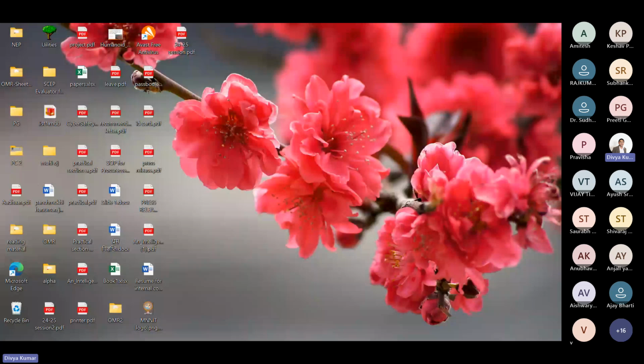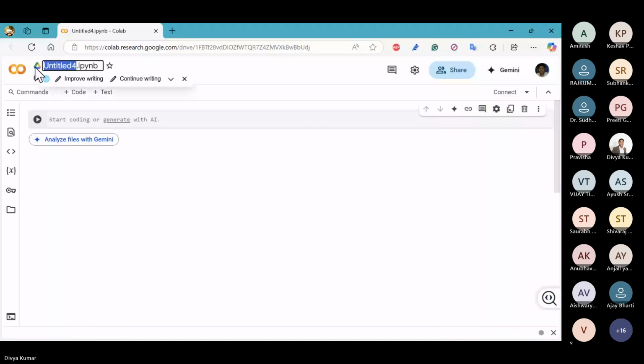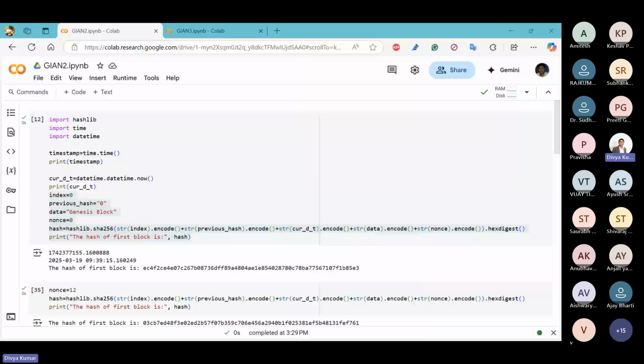So now what we have to do, we have to create 10 blocks. So this will be a new notebook, Gyan 3, I guess. What I have done in the previous, let me open my previous also. So this is my session 1, this is my session 2, this is my session 3.